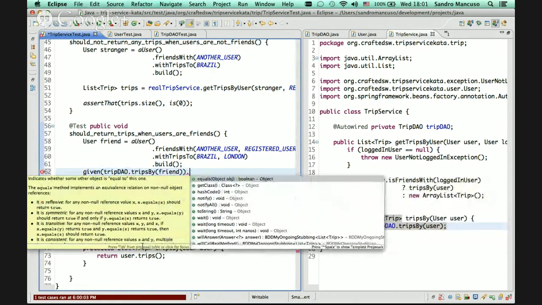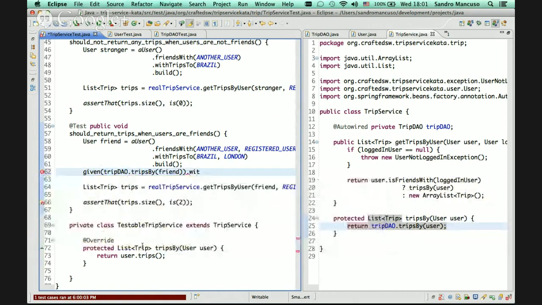So given that this method is called with the friend parameter, then I want it to return the friend trips. And as I save it, now I'm in the green.